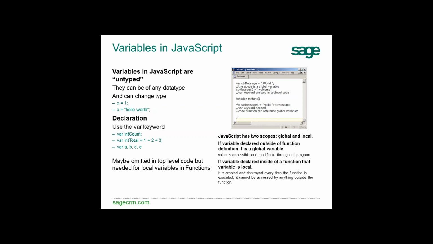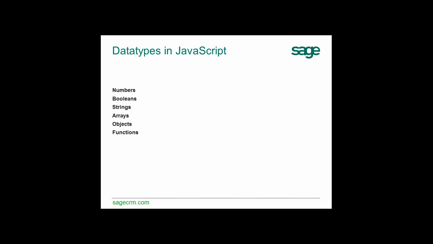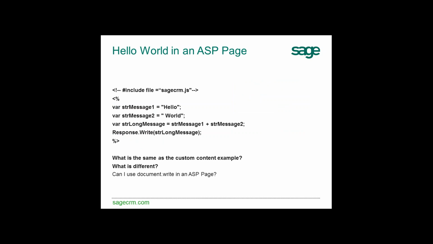Okay, so we have there some important concepts about variables. Let's see the types of data that we can store inside JavaScript as well. We're going to be hitting numbers, Booleans, strings, arrays, and objects. We'll be meeting all of these. And in using these, what we have to start to do is to realize that there are some things which are the same and there are some things which are different.